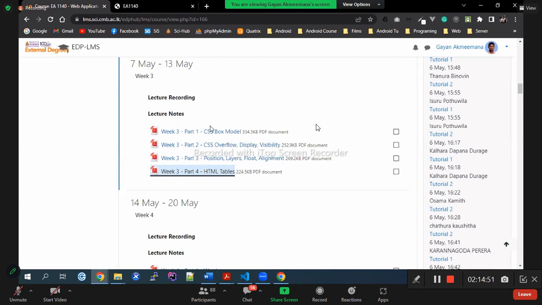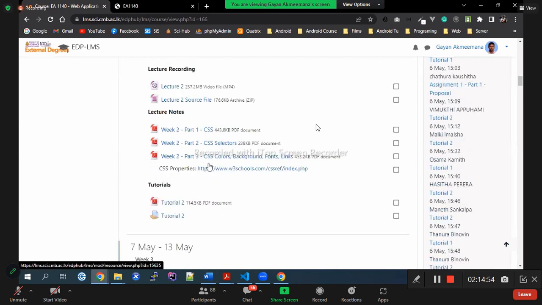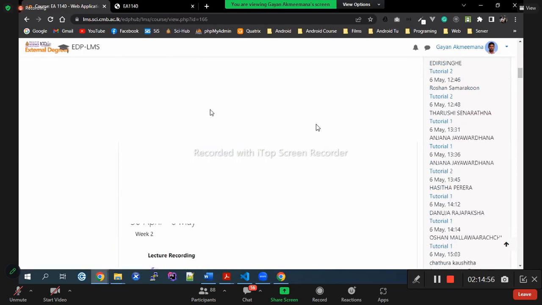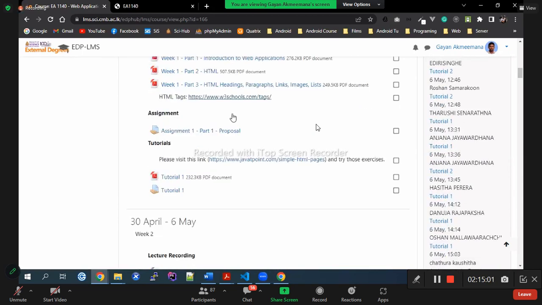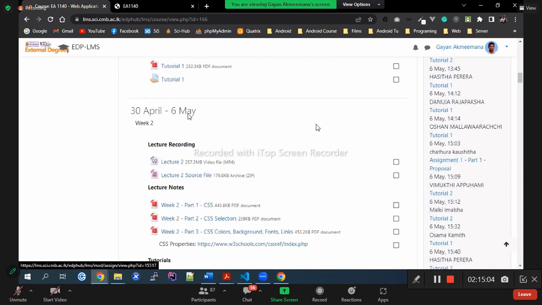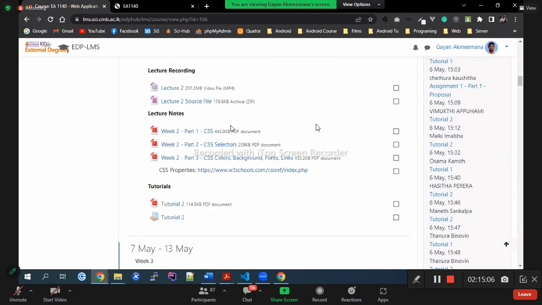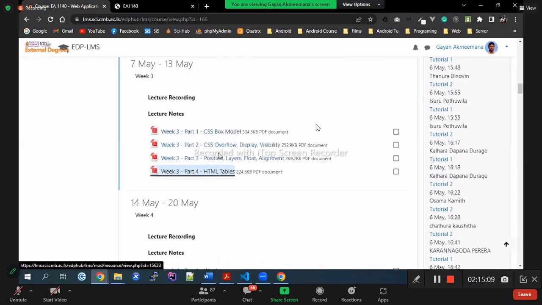Okay, it will cover three weeks of content. In the first week we discussed HTML, in the second week we discussed CSS, and in the third week we also discussed some advanced things in CSS. Okay, these three areas will come in the in class assignment. Okay, it's a kind of quiz. So a 15 minutes or 30 minutes quiz. So it's an open book one.